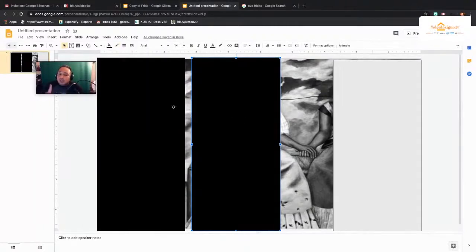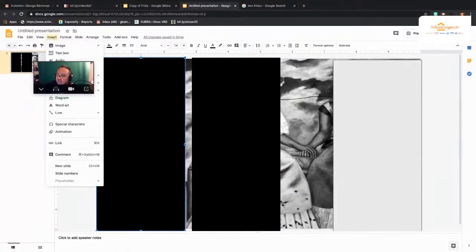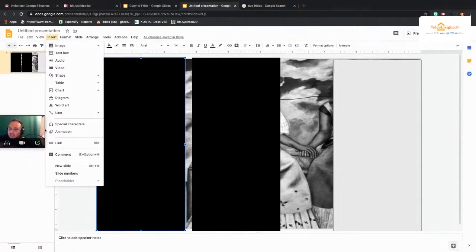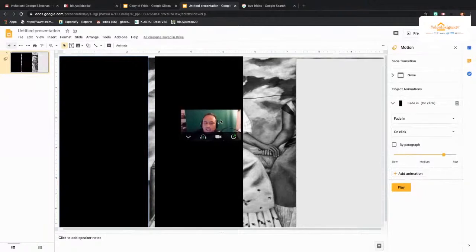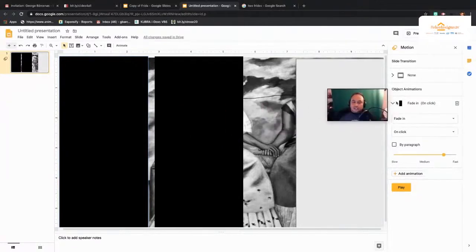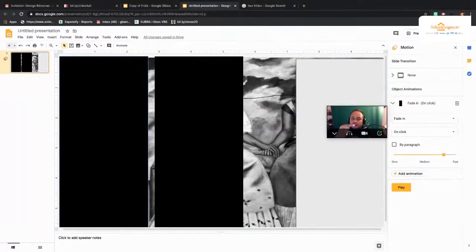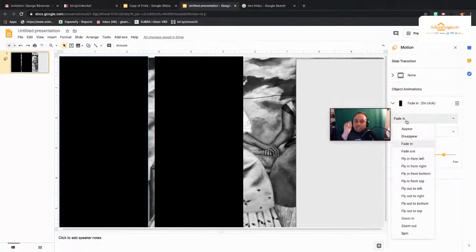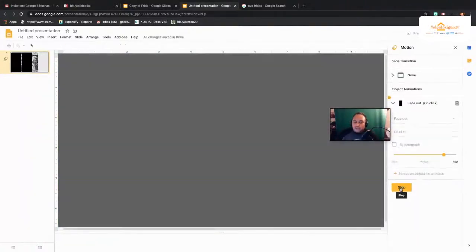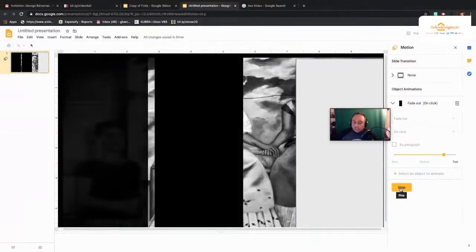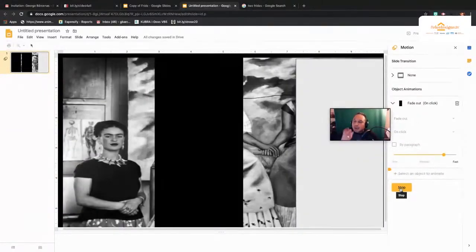Now, the next step that says in my instructions, it says once you click on an object, you have options. Once you click on it, all you got to do is go to insert, and it's a really bad name for this, but it's called animation. When you click on animation, this sidebar is going to come in. Now, the only thing you have to do here, instead of saying fade in, you want to make sure you say fade out. So when I say fade out, what'll happen when I click play, so you can see what it looks like, it'll take the image and make it go away, and now I can start telling my story.